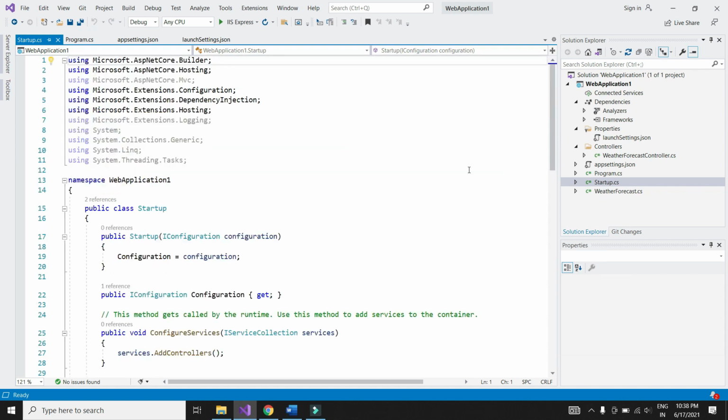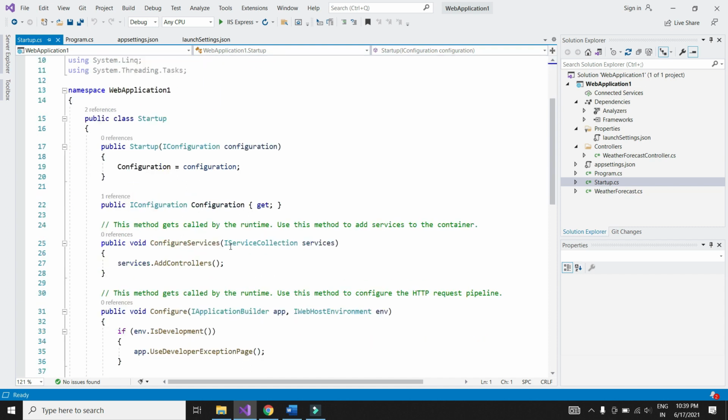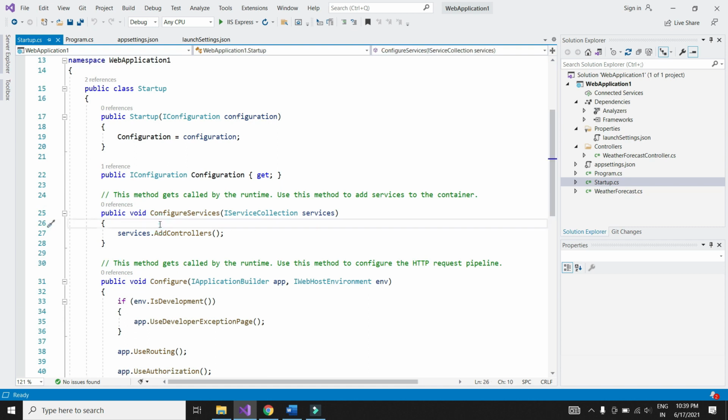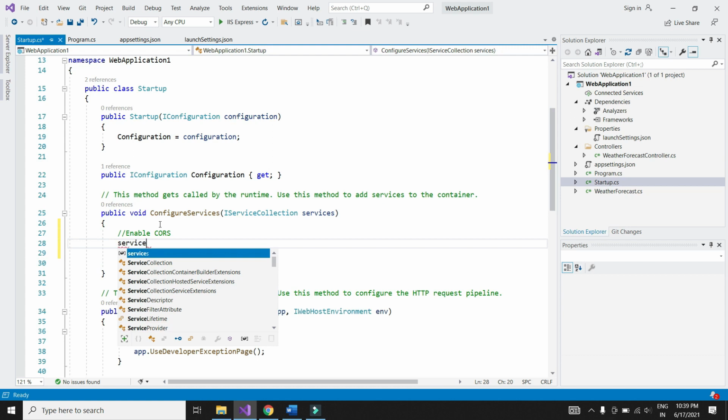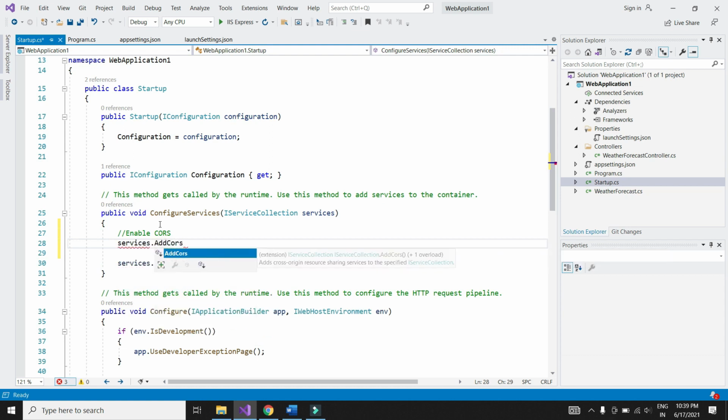We need to make a couple of changes in startup class. One is to enable the CORS. By default, all Web API projects come with a security which blocks requests coming from different domains. We are basically writing instructions to disable that security and allow the requests to be served.